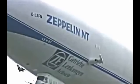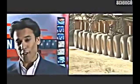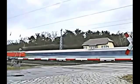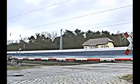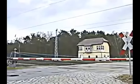But when it comes to solving future transport problems, Zeppelin's new passenger model is just the beginning. The real challenge for the future is cargo transport. If the burden of moving goods and machinery around the world could be taken off the roads, it might make travelling for the rest of us much more bearable. Could an airship, larger, sleeker and faster than ever before, be the answer?